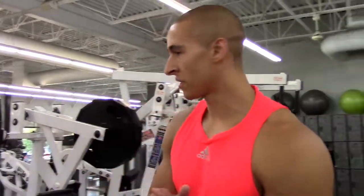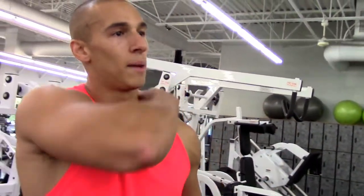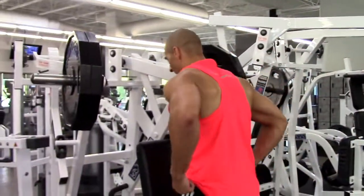All right, guys, next exercise. We're going to focus on some hammer strength rows. Put a lot of focus on the traps. We were going to do dumbbell shrugs, but I like this a little more because we're incorporating lats, traps, rhomboids. We already did 12, we already did 10. Forgot to record, so we're going to do the 8 and 6 for you guys.